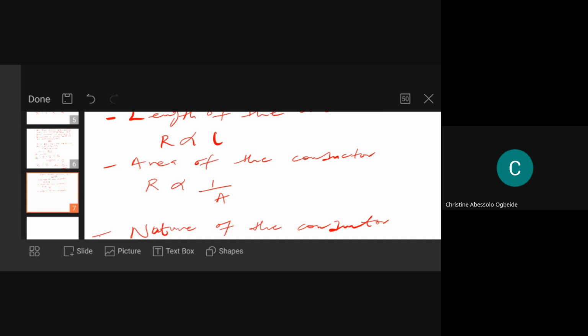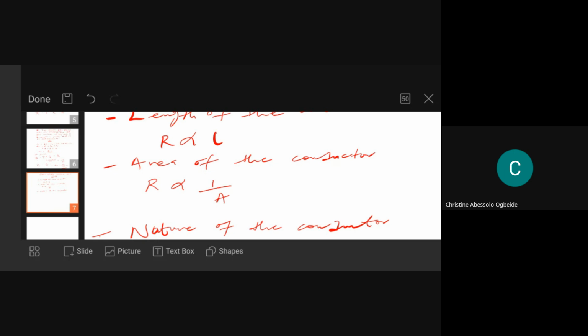So what that means is that if the temperature of a conductor is increased, the resistance will also increase, meaning that there will be more opposition to what? Electric current. So current will not be able to travel effectively along that conductor, because the temperature has been increased. Which is why Ohm's law says that provided the temperature is kept constant and all these quantities are kept constant, then the current should vary directly with the potential difference. If those conditions are not kept, then Ohm's law cannot be obeyed.